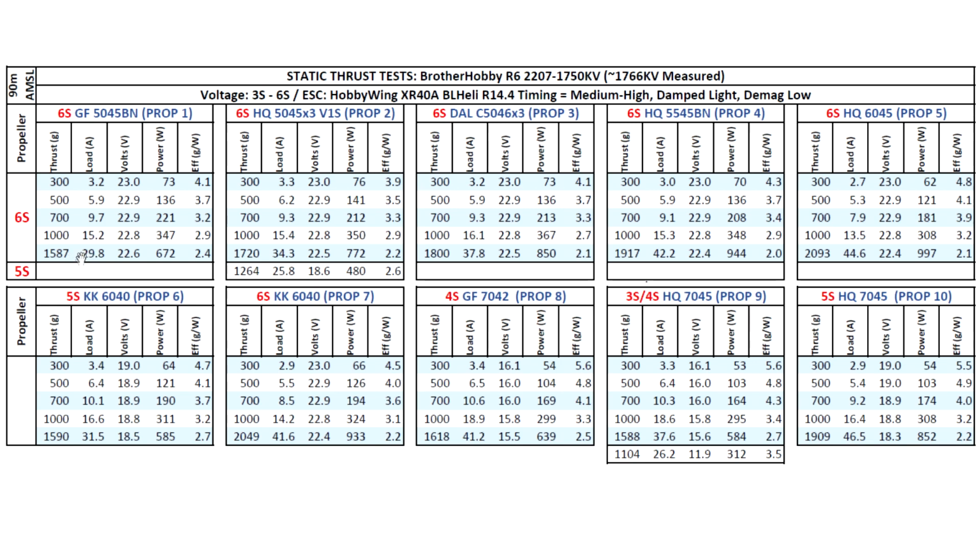Always keep in mind that these are burst amp numbers on the thrust stand, so they're gonna be higher on the air. This translates to much lower amperage. So on 6S, you know, I still say 35%, but I have to confirm that. So, you know, take that with a grain of salt. So I guess if we do 35 to 30%, we'll be on the safe side. So lower than that.